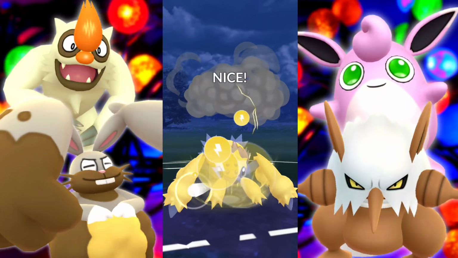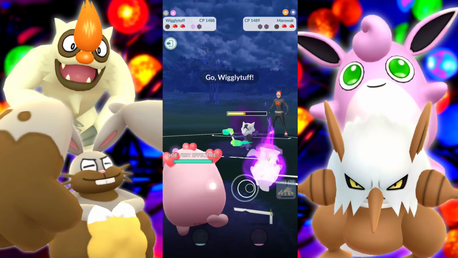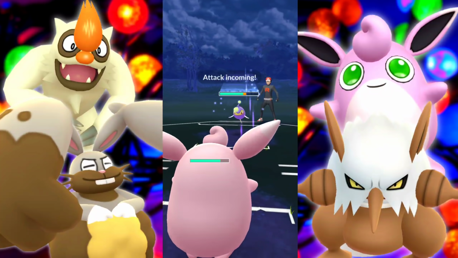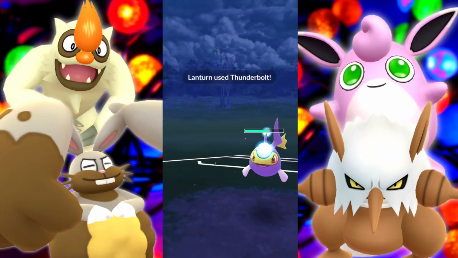Going to be able to build up to a Discharge here. And they're going to be using their last shield. We have to swap at this point. So since we are part normal, the ghost moves are not going to be doing any damage to us really whatsoever. But the fire move is going to actually be doing okay to us.